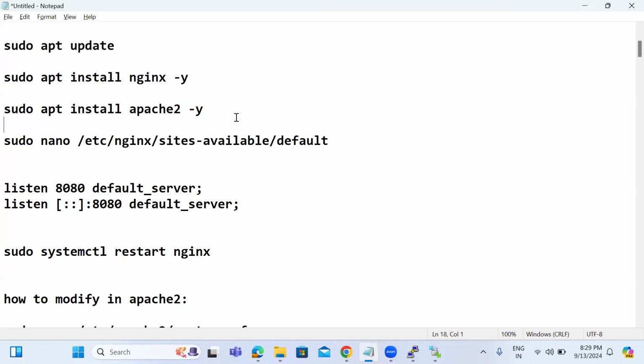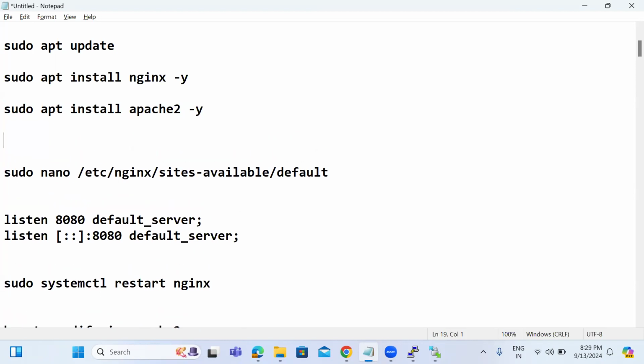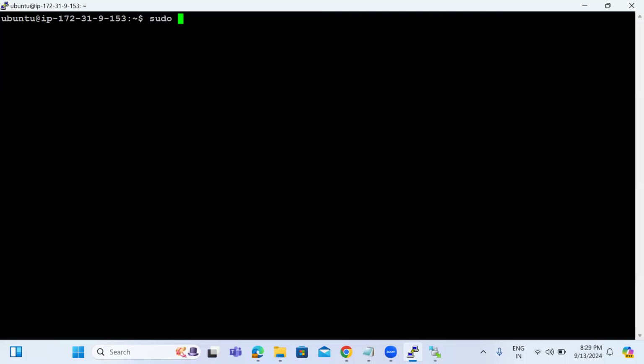In this use case, I'm going to change the port number for Nginx. In order to change the port number, we have one file. What is the file name? /etc/nginx/sites-available/default. I need to open this file. So sudo, any idea what nano is?